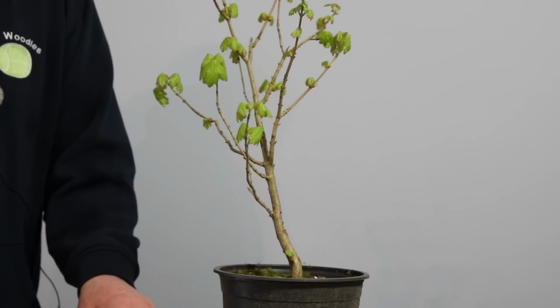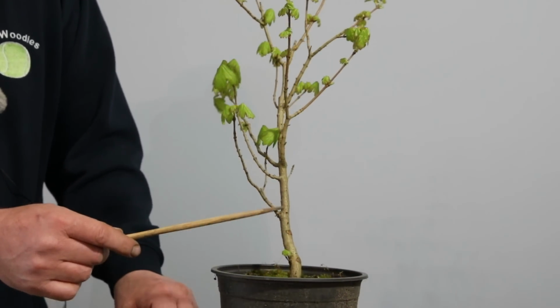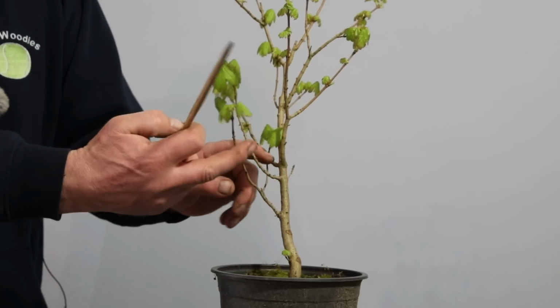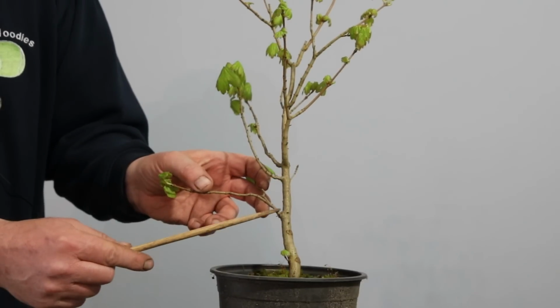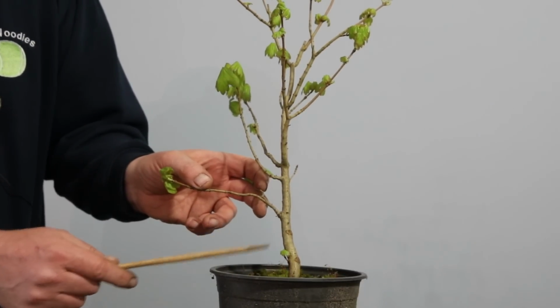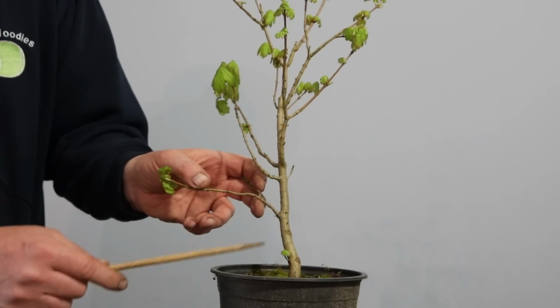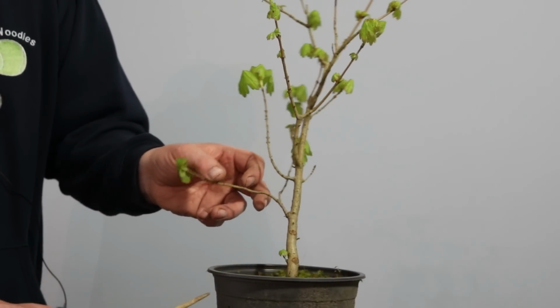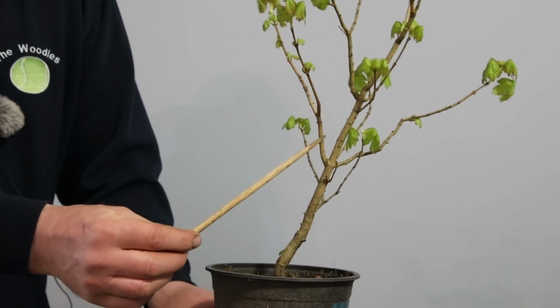First thing I need to give this a really good looking at and work out what my options are. I've got a low branch here. This could be a new leader. It's quite thin compared to the main trunk, but it's an option. But it's too thin for me. Therefore, I see the new leader as one of these two.